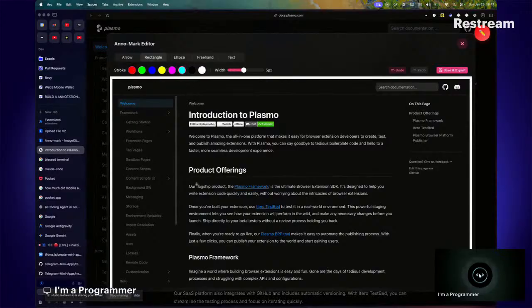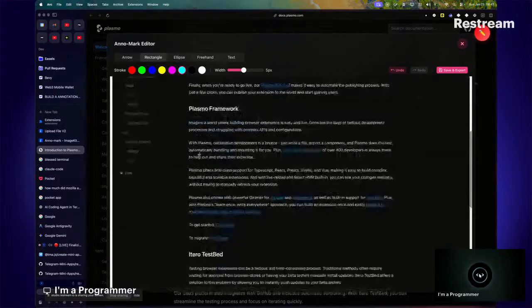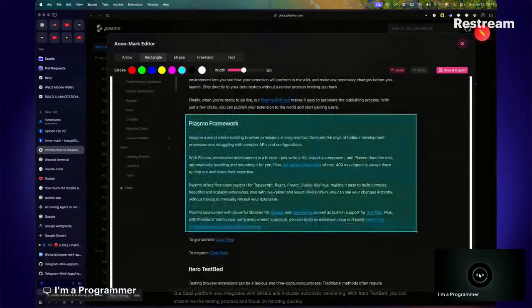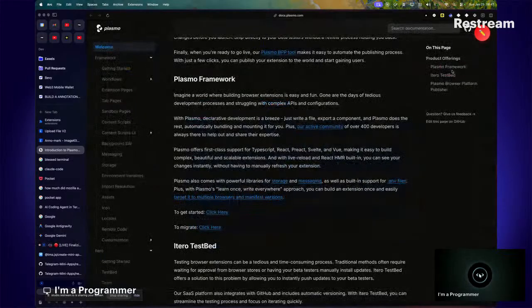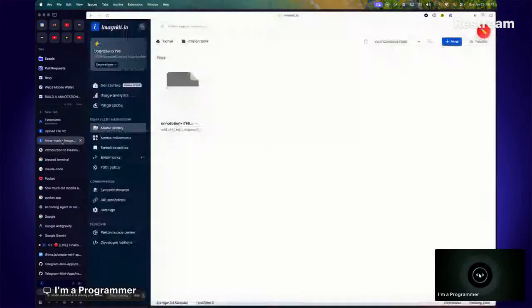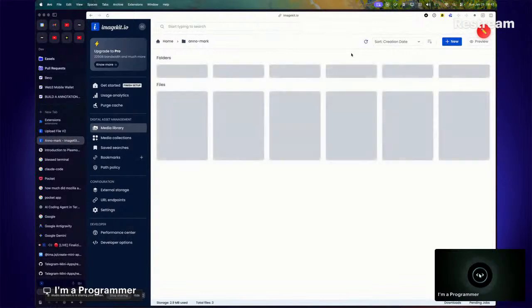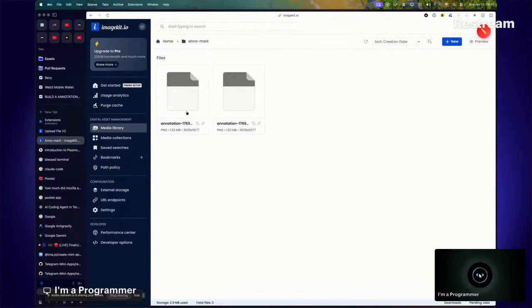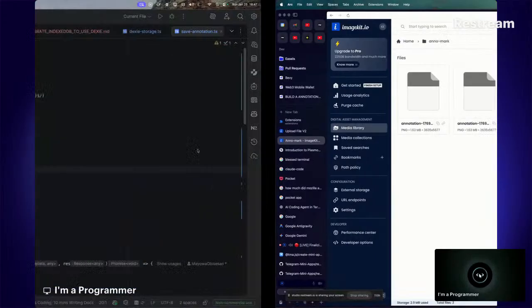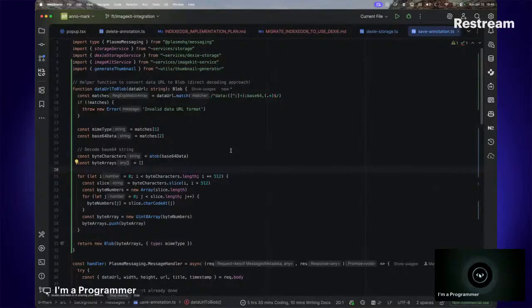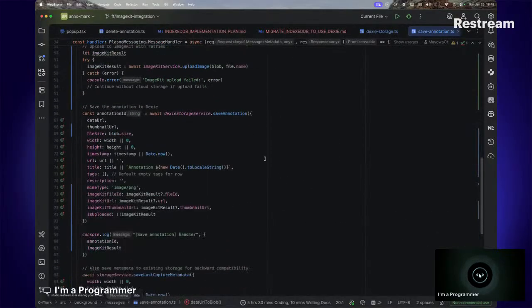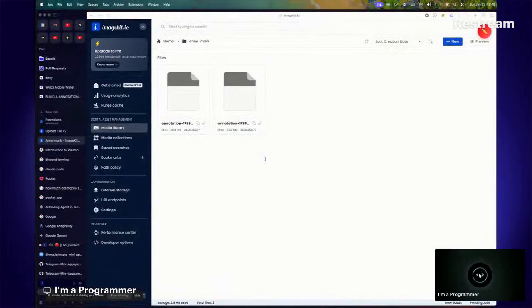So I'm going to change this to cyan, which is a rectangle. Totally forgot to do that there. So this is another thing. If I save this, we see the cyan color, right? So let's go to the Anno Mark image kit and I refresh this. You should see two if the second one is successfully uploaded, which I don't think is done yet. Now you can see the second one is uploaded successfully, but the same story, it still doesn't save that. ImageKit takes in the file, the what, the blob.